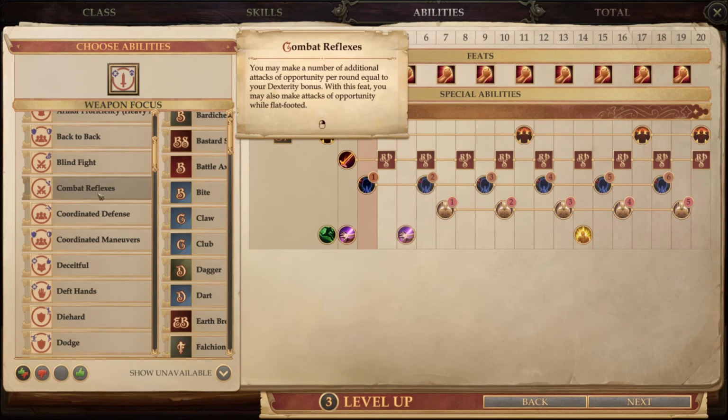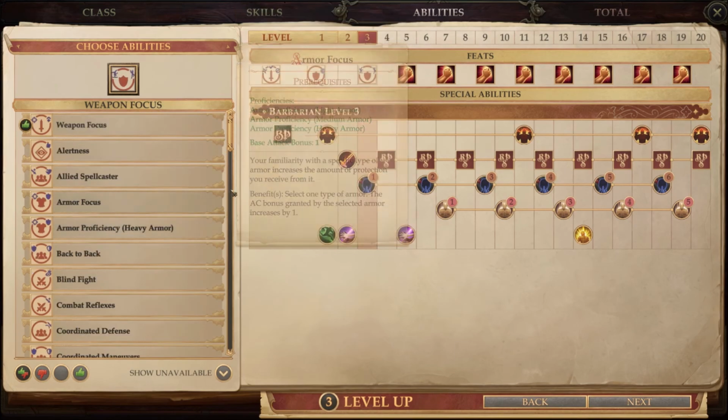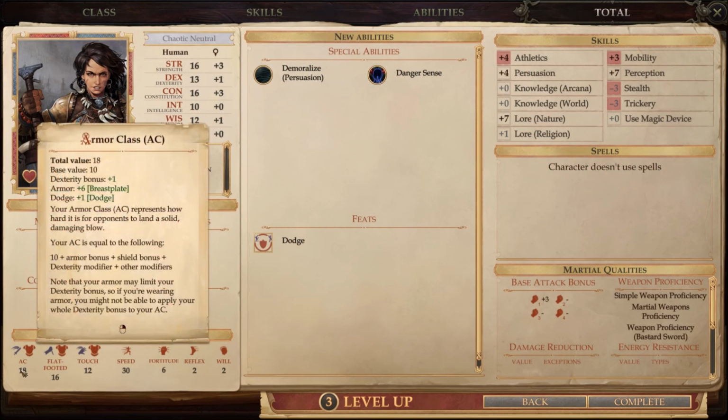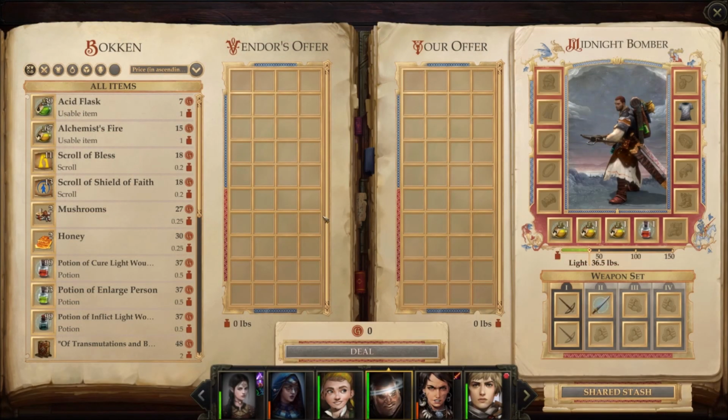Combat reflexes. She doesn't have enough dex to make that worthwhile. Dodge, on the other hand, she can totally use. And I'm cool with having higher armor class on any of my characters. She totally needs some dodge. Alright.